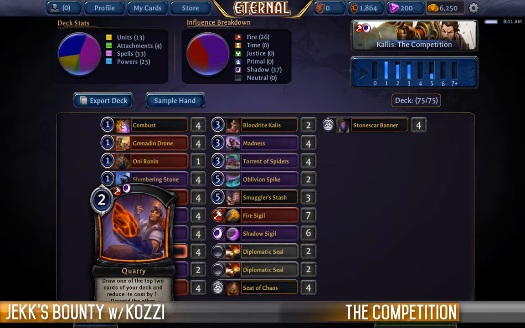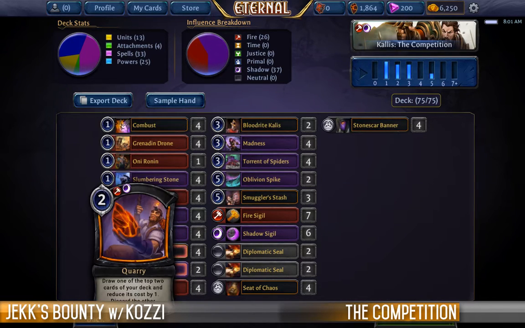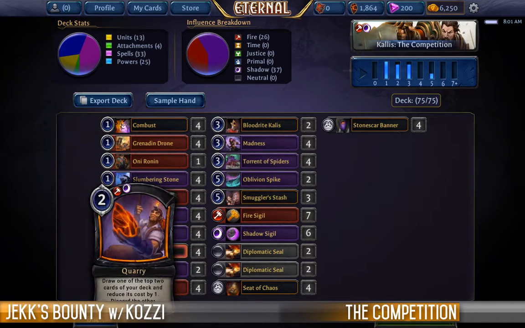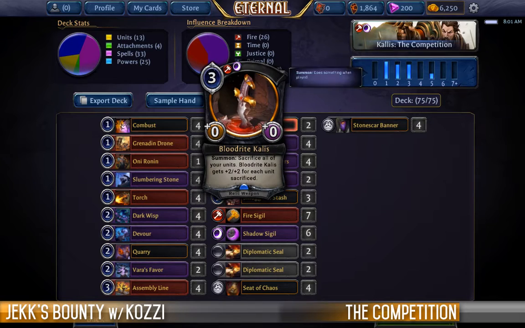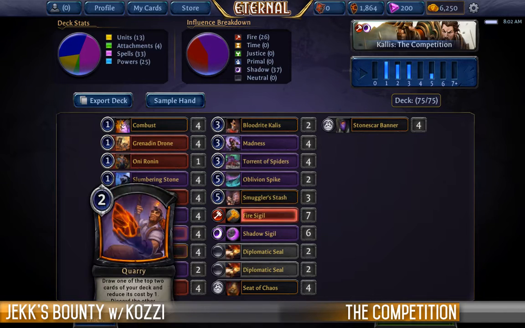You discard the other, which is great because if I draw 2 units, I can put 1 into my yard, which powers up all of my void synergies, and then the other one is 1 cheaper. If it's a weapon that's 1 cheaper or whatnot, then when I cast Smuggler's Stash, I actually get it back cheaper still. So it's a permanent improvement. This has really elevated Stonescar Kallis to the next level.